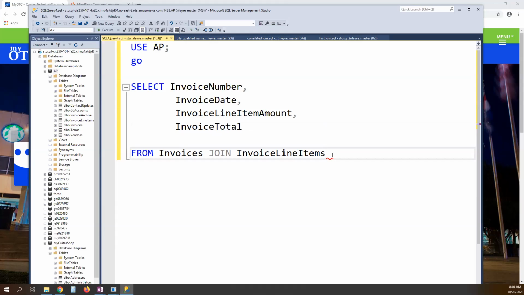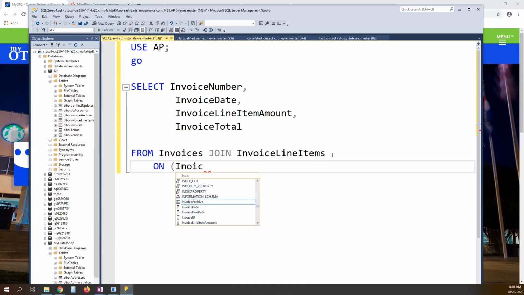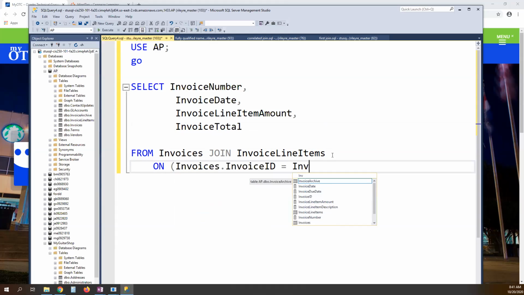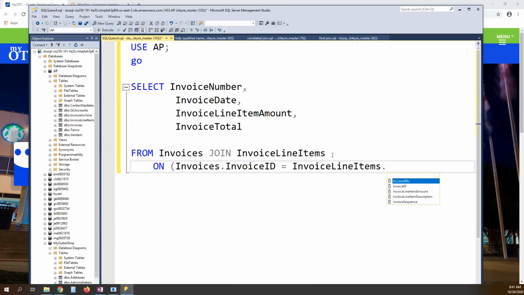Now, when I join my line items to my invoice, I of course want to use my invoice ID column, invoices.invoice ID being equal to my invoice line items.invoice ID. Because that would be my primary join. I'm just going to type that all the time. And you can tell that that's why I use IntelliSense, because you get really good at typing and you get tired of it.